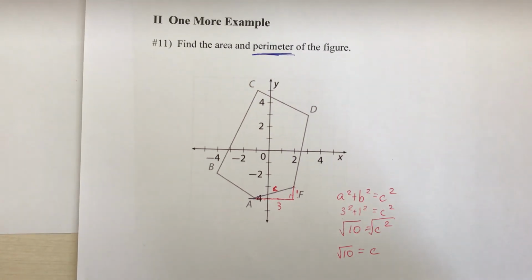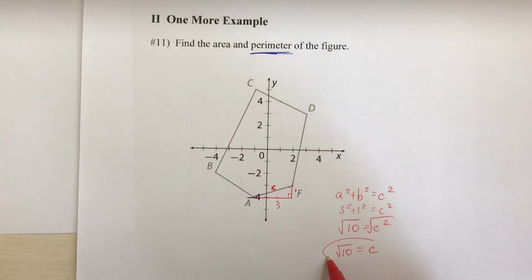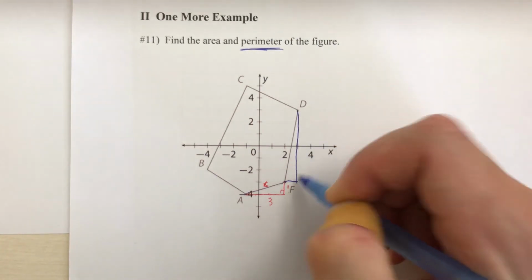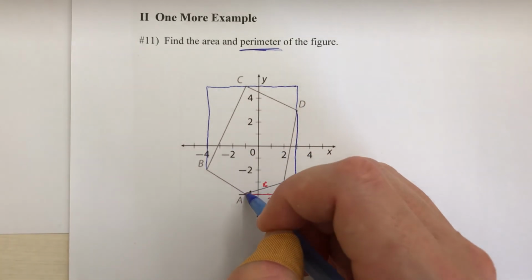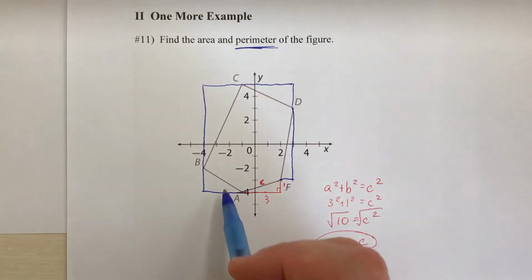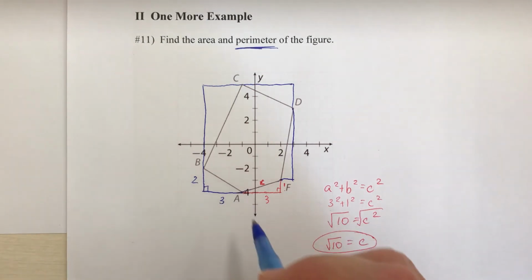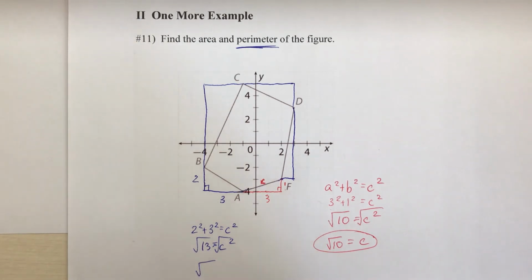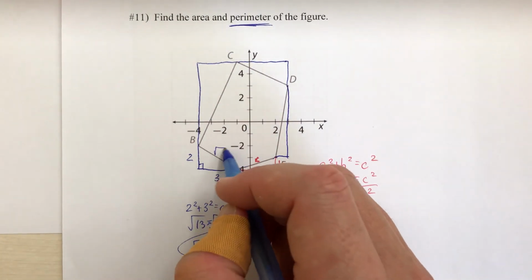Now that's going to be a decimal, but for now, what I'm going to do is just leave it as a square root. So we could go through and we could create these right triangles going around. And so if I want to find the length of AB, this was 2, this is 3, that's my a and b, a squared plus b squared equals c squared, and that's 4 plus 9 is 13. To solve it, we take the square root of both sides, so we get the square root of 13 is equal to c.